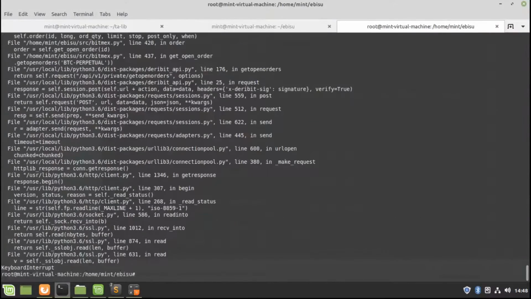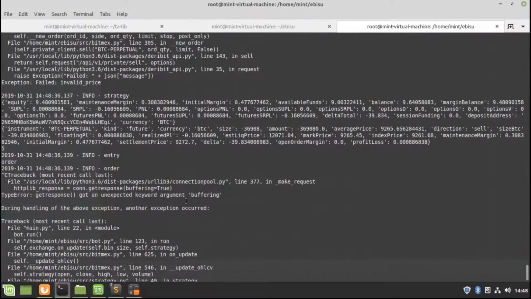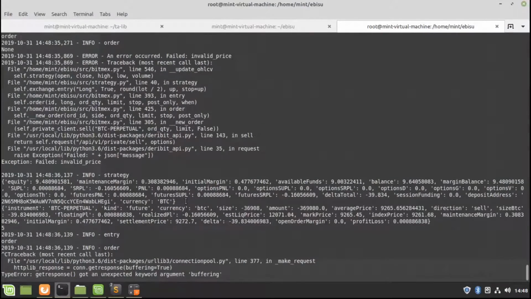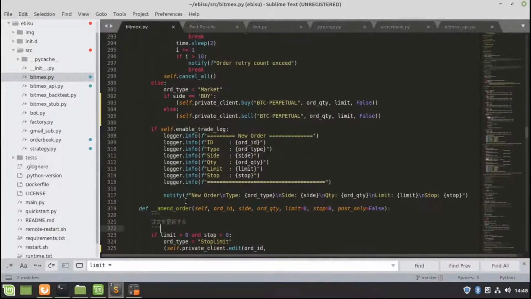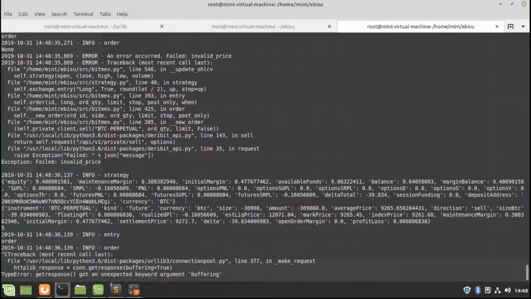Invalid price. Is this amend order? New order. Invalid price. Is it telling us the limit here?